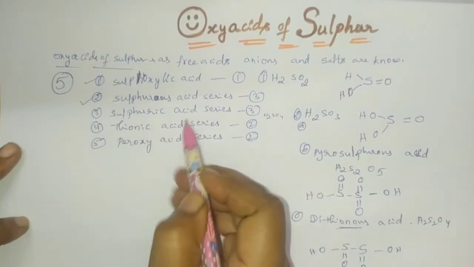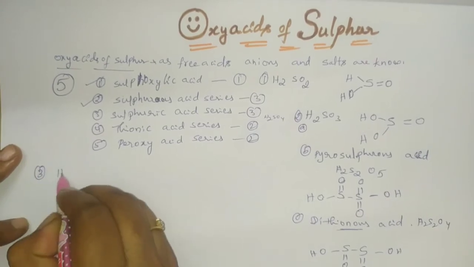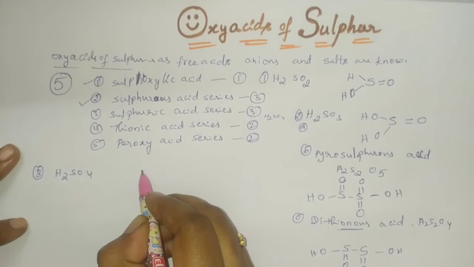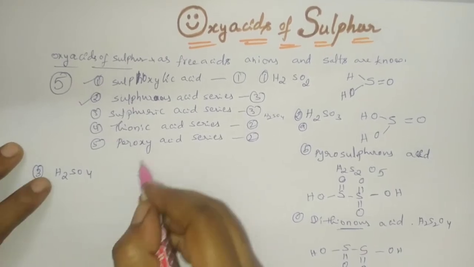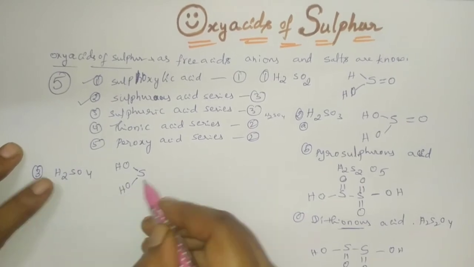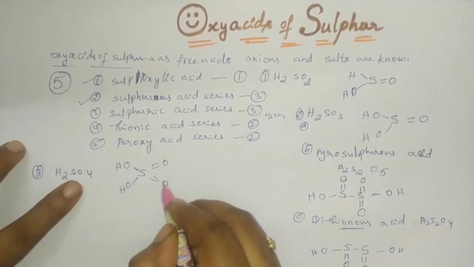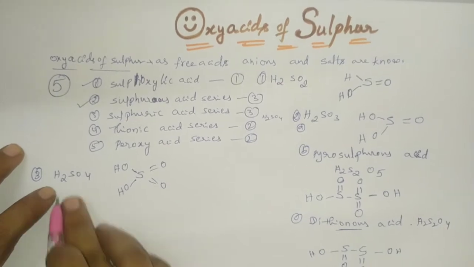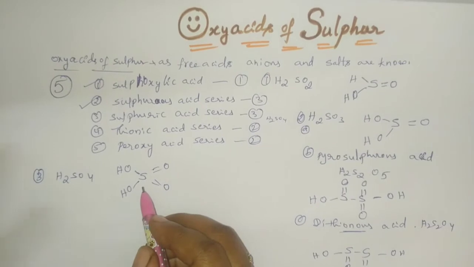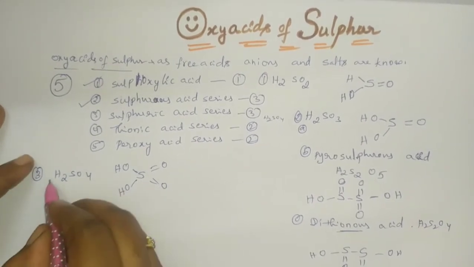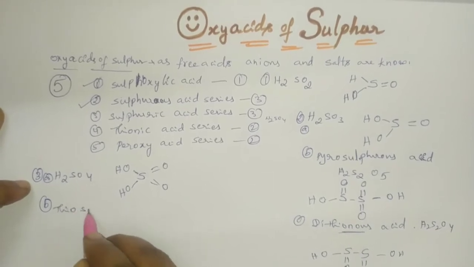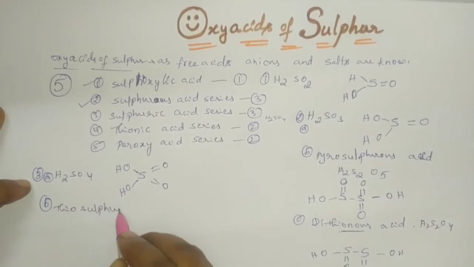Now the sulfuric acid formula is H2SO4, we know about that one. The structure of sulfuric acid: S, OH, and the remaining oxygens like this. Okay, 2 hydrogens and 4 oxygens are satisfied here. Sulfur here forms 6 bonds. Okay, next in this series, A, and again B, sulfuric acid.